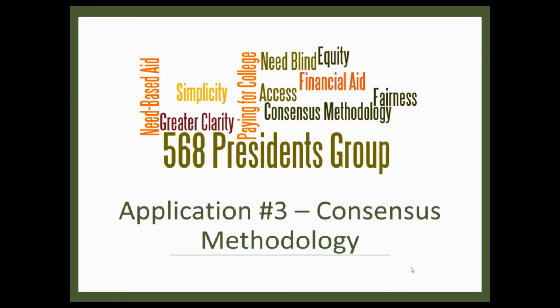The third financial aid application I want to talk about today is more of a methodology than an actual application. It's called the consensus methodology. So whereas the FAFSA uses the federal methodology and the CSS Profile uses the institutional methodology, there's a group of schools that use what's called the consensus methodology. These schools use the consensus methodology, which is very similar to the institutional methodology. However, it's really meant to eliminate a lot of the subjectivity or professional judgment that certain universities use when deciding what types of need-based aid to award certain families.